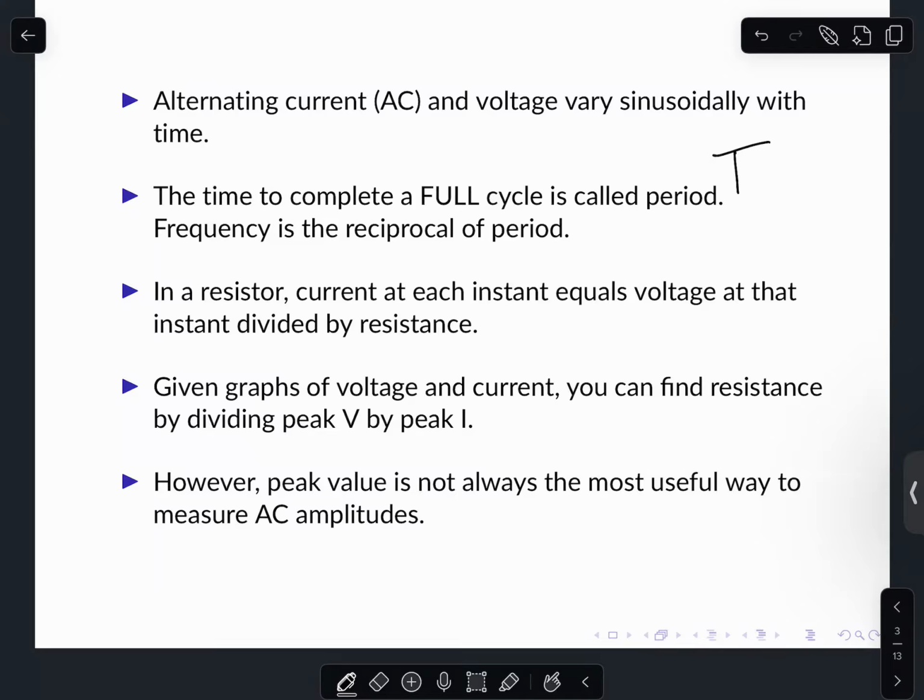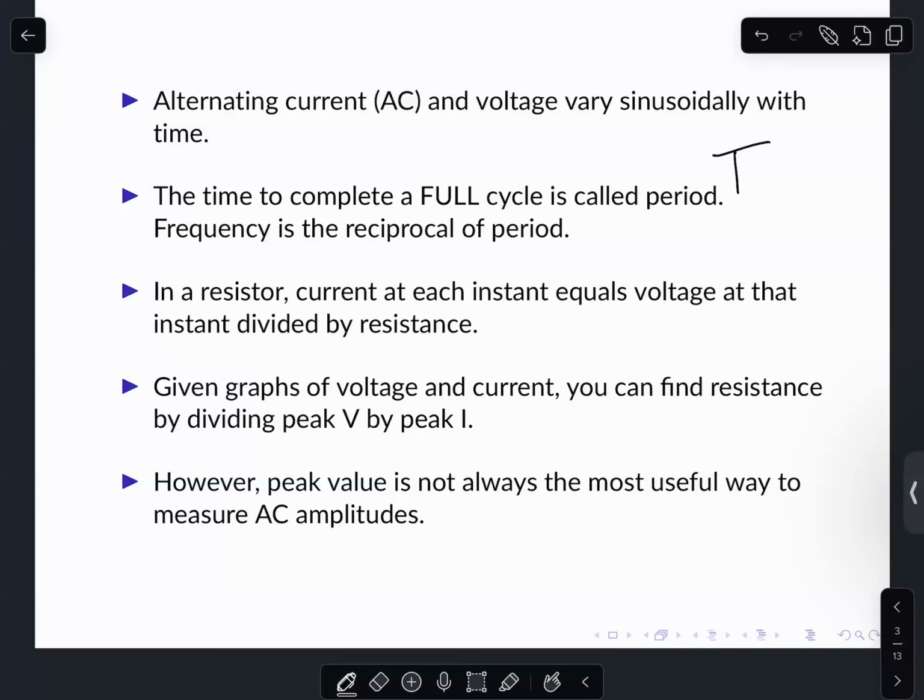Okay, the reciprocal, what's reciprocal? Opposite in what sense? 1 over, yeah. Flip the fraction. The flipped fraction of period is frequency. Let's think about this for just a hot second. What does period tell us? It tells us time, but time for what? The time of one cycle. If you flip that phrase upside down, the time for one cycle, the time divided by the cycles, that is the meaning of frequency, the cycles per time.